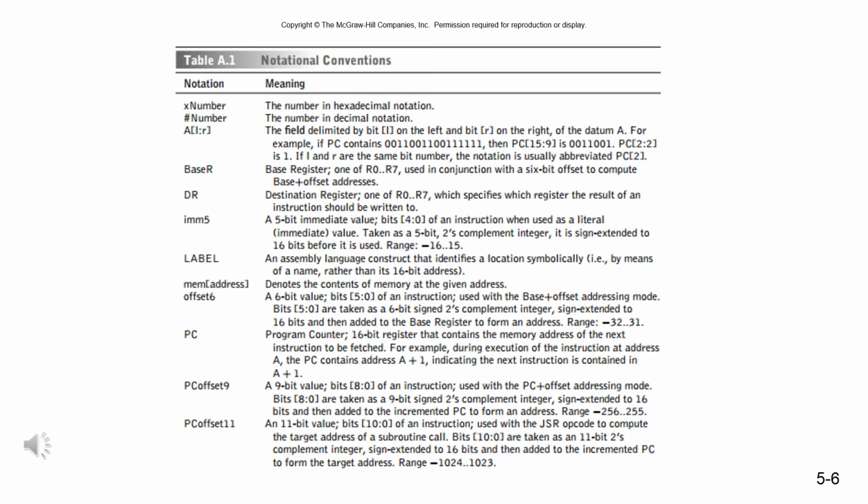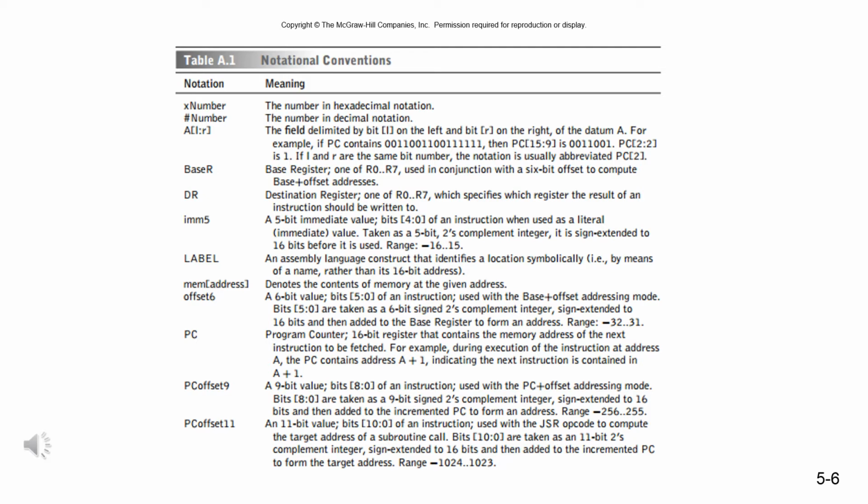Label, we're going to get into labels later. Label is a construct of a programming language, and assembly language includes labels. And then mem, with brackets around an address, denotes the contents of memory at the given address. Offset6 is a 6-bit value used with the base plus offset addressing mode.